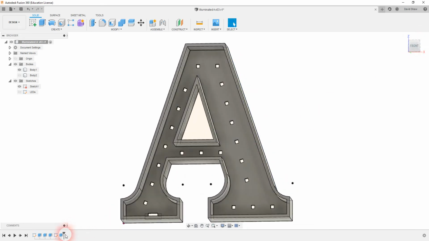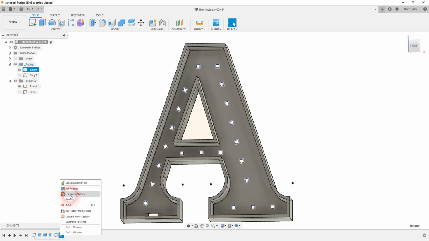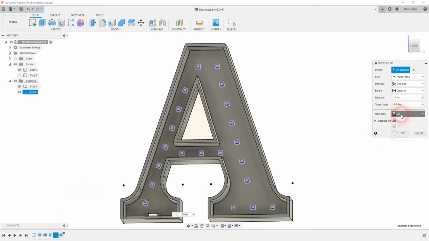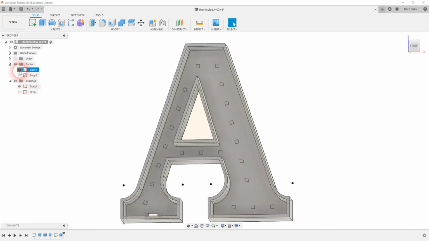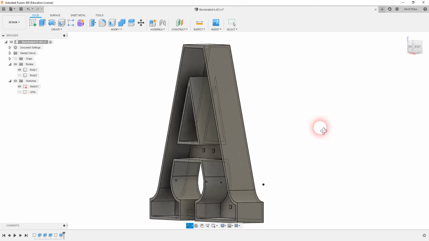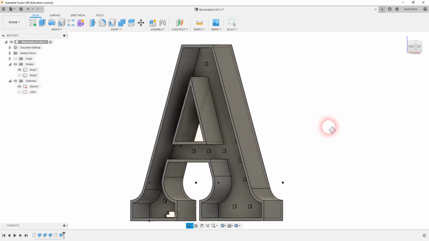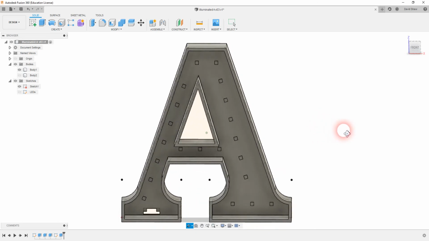And to modify this, I can just right click on this feature, edit feature, and I want to change it from cut to new body, and then, no, join. I'll do join. Okay, because if I do new body, I'm going to get stacks of new little bodies in here. No, I'm going to join it to the existing body 1, confirm, and that now means that those LED lights are all parts of body 1, but I can also see here that they're actually little extruded squares or cubes coming out of that back face.